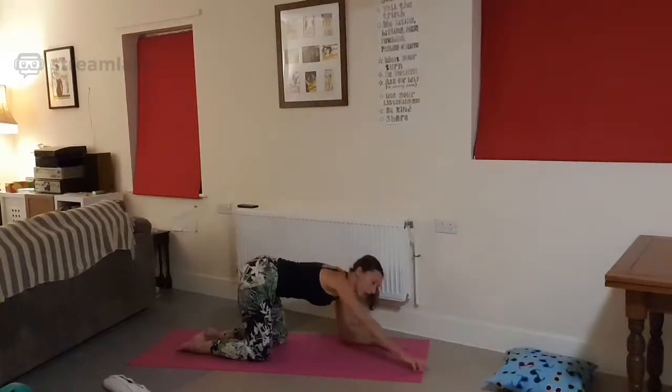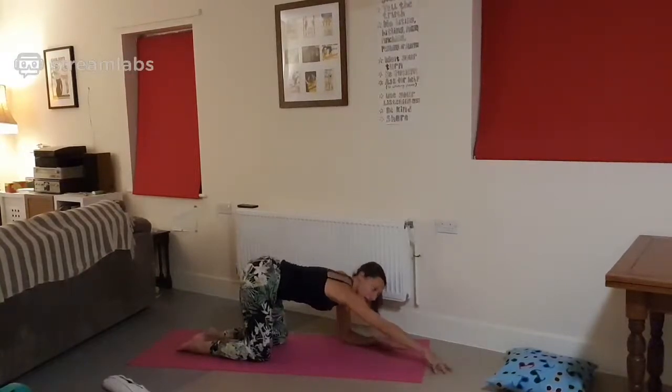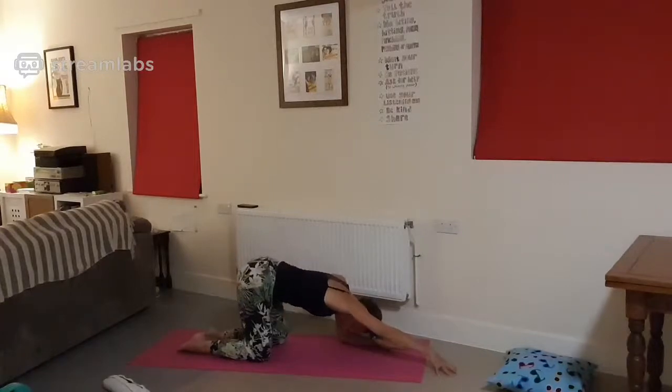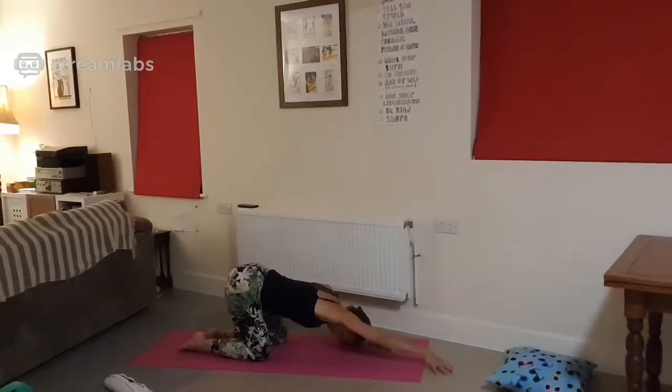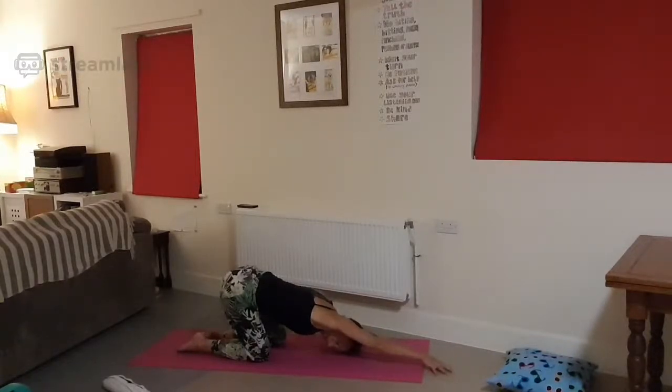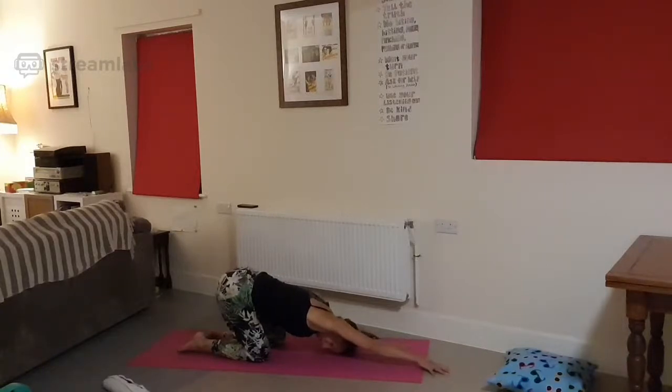And then we're going to walk the right hand forward, so we've got a nice long arm. Again, maybe it be off the mat as long as it's comfortable and not knocking into anything. And then from here, pushing down through that left elbow, you're going to move your right hip towards the back right corner of the mat. So you're looking towards your right kneecap, you're reaching forward with those right fingertips, and you're pushing down through the left elbow. So nice and long stretch through the whole of that right side.